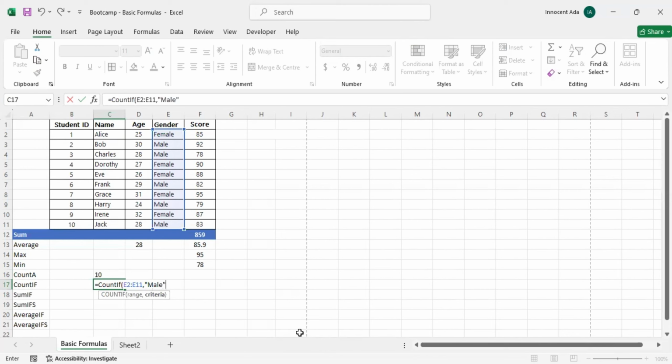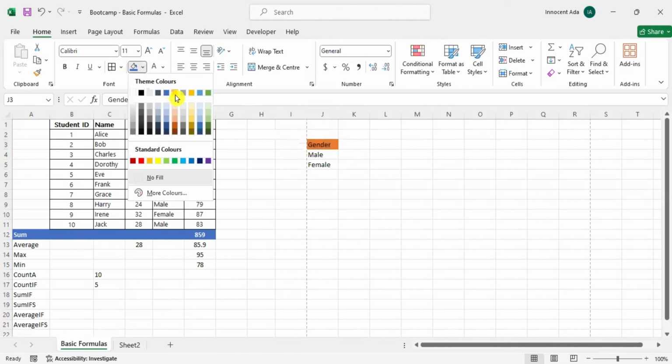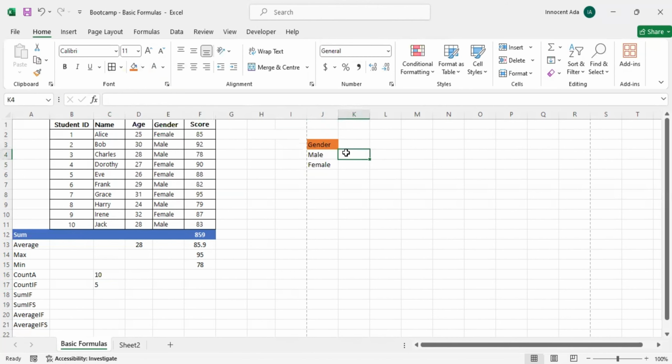So another way to do this, let's say we have gender here, and we have male, then female, okay? We had already talked about how we put in our shade, okay? So in this case, we can insert an empty cell as a criteria, or a cell containing our criterion.